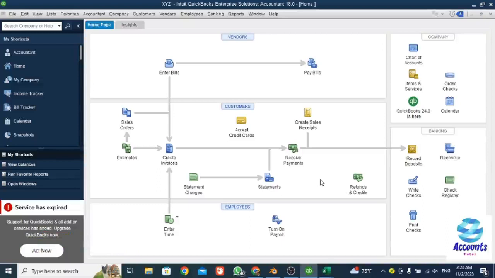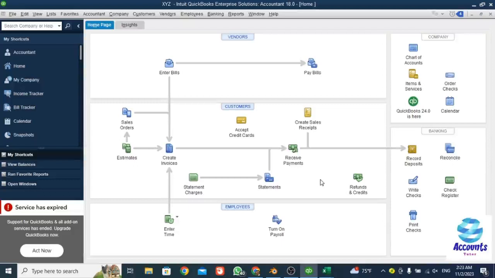So here, this is my sample company. Here I have not added the inventory part at the beginning or startup process. Therefore you cannot see inventory items in this window. So here I'll show you how to add the inventory option later on.